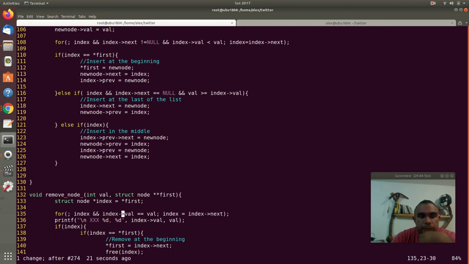So this, index val. I'm moving from the first element, and I'm comparing if this is equal. They should take me. Index.